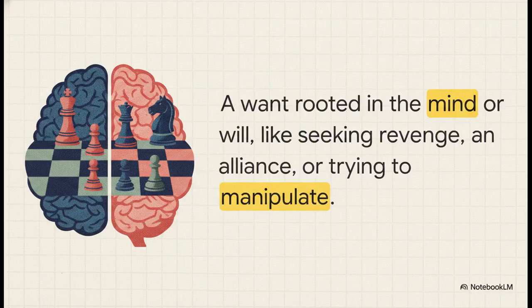First up is psychological action. This includes things like seeking revenge, forging an alliance, or trying to dominate, manipulate, or persuade someone. This want is rooted entirely in the mind. It's basically a game of mental chess. Just think of a tense boardroom negotiation, right? It's all about power dynamics, intellect, and strategy.